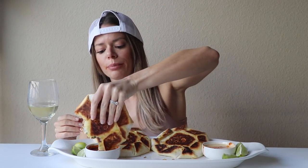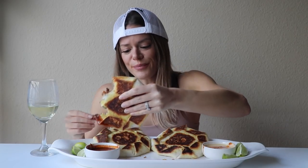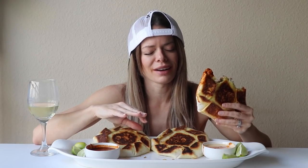Oh my gosh, I'm gonna have to wipe my face every single time, aren't I? So as I was saying before, originally I had planned to do cheesy gordita crunches, birria style. However, I was having a really hard time keeping the birria, or the quesabirria taco shell, crunchy while having the flour tortilla with the melted cheese wrapped around the outside of it. If you eat it right when it's ready, it works. It's still crunchy and it is so amazing. It's got all of the same flavors just in a different vessel.